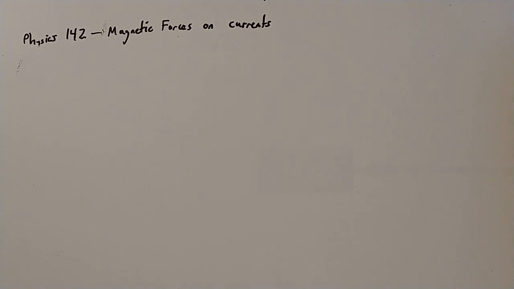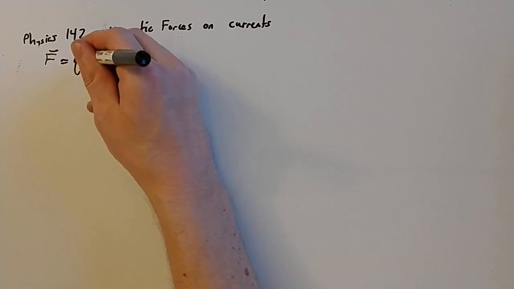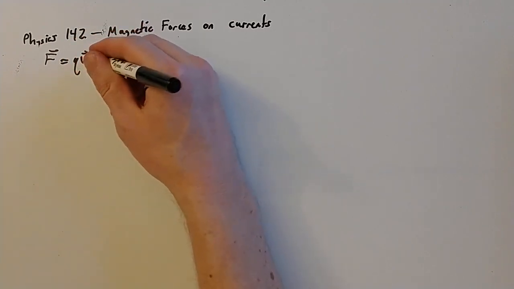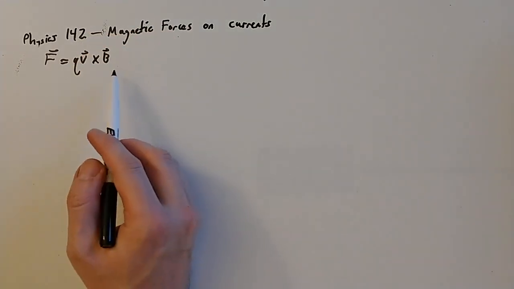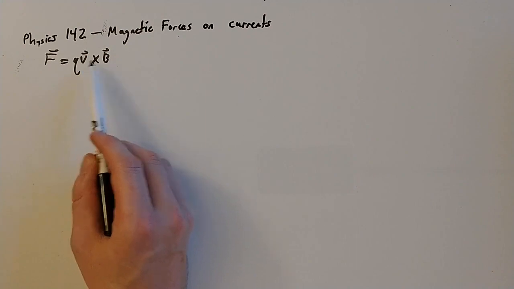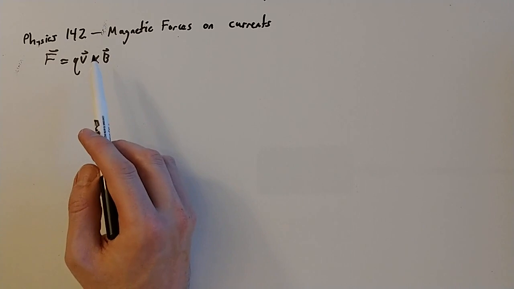In this video, I want to think a little bit more about magnetic forces, and specifically about how magnetic force might relate to currents that are moving in a magnetic field. So far we've written down that magnetic forces depend on the amount of charge times the speed that the charges are going, crossed with the magnetic field. So if you have particles moving perpendicular to a magnetic field, then you get a magnetic force.